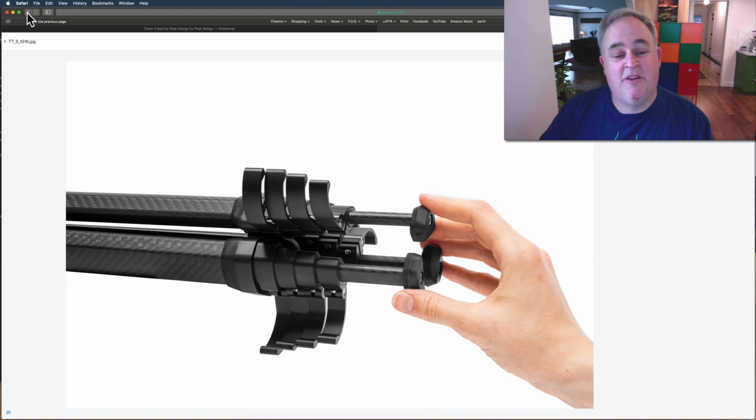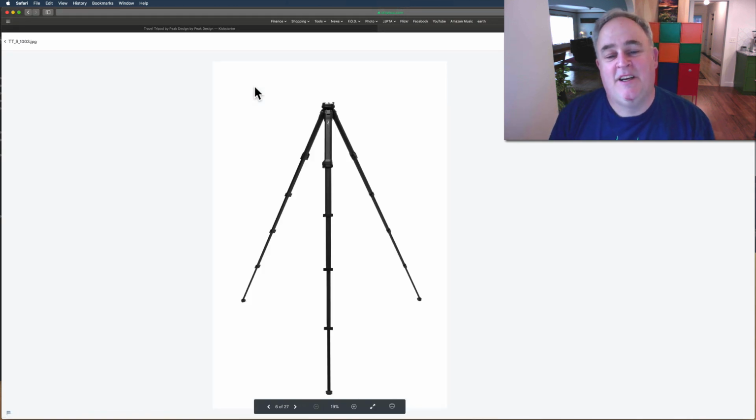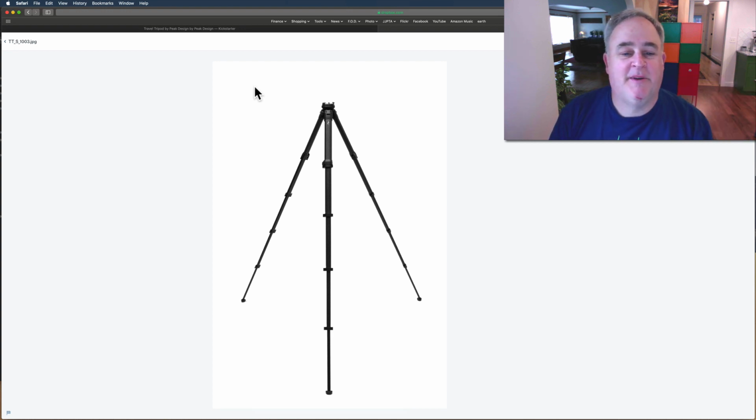It's still fairly small, those lower leg sections, but like I said, to make something compact, you want something that folds up to be short and small. You need to have pretty small components there. So let's look at this thing fully opened up. We'll get to the specs in a little bit. I'll open the spec sheet and we'll talk about the specifications.